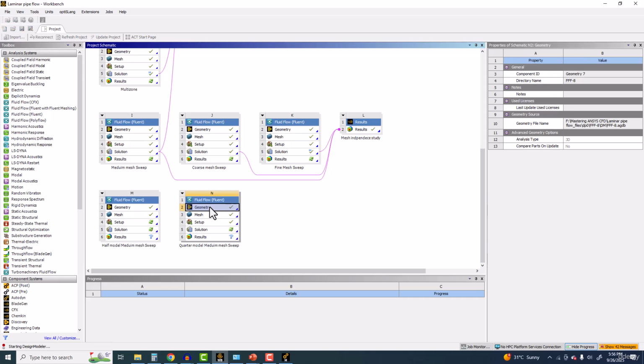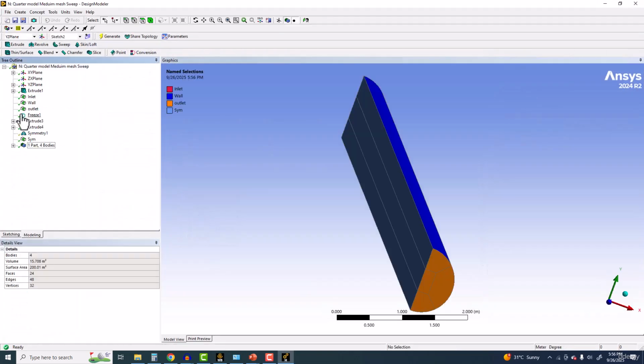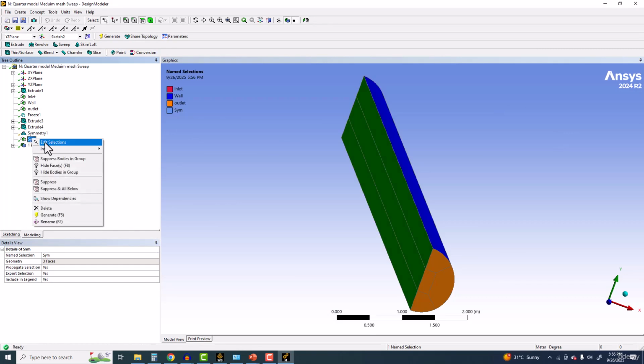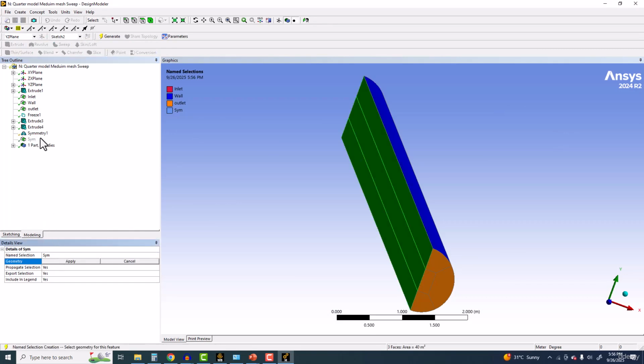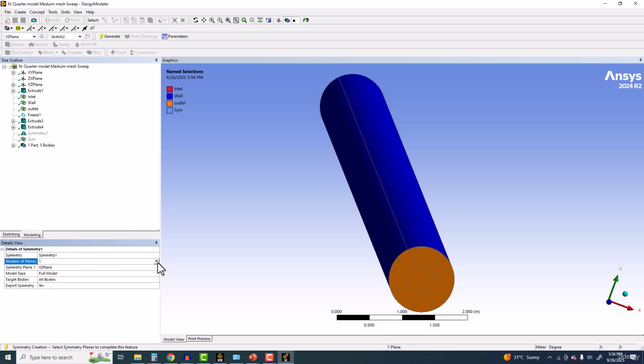Now double click on the geometry. Simply modify the symmetry condition. Sorry, not here, but this symmetry. So now two planes will be for symmetry, and the second plane is going to be the ZX plane.